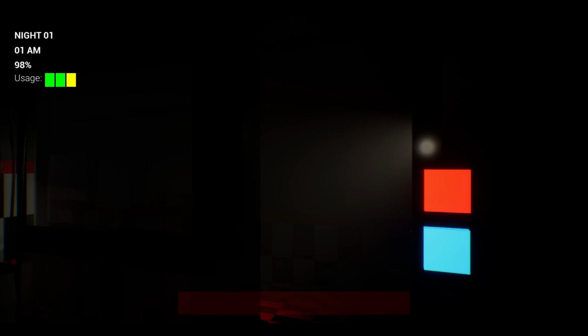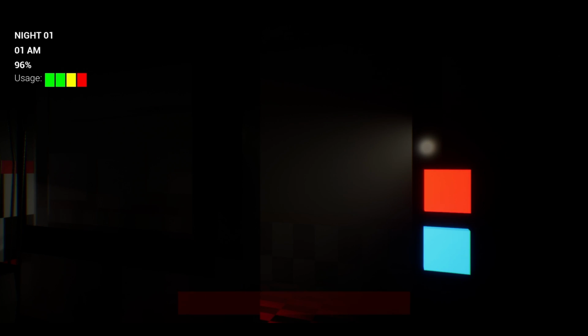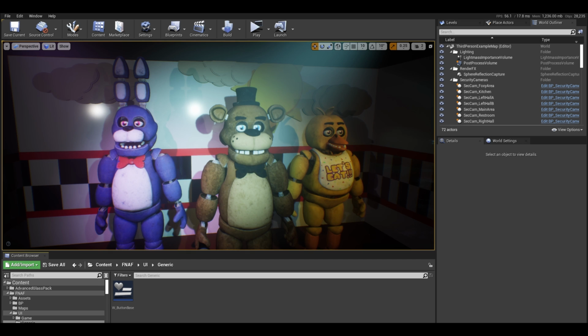In this video, I will be adding the power usage bar from the first game. I show two methods, progress bar, and images like the one showcased in this video. To start, find your user interface for where you have the power UI. I just kept it all under the clock widget.